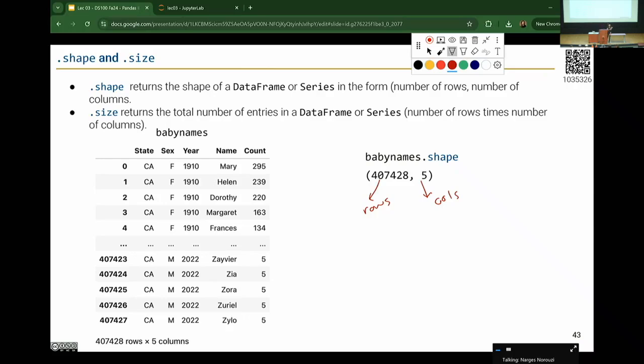So that's easy for you to figure out how many rows you have. If you want to provide a slice and make sure that you're within the range, that's an easy way to get a sense of the dimensions or the size of the data. If you're interested in just knowing how many entries could possibly be in your data frame, you could just call .size. .size is technically the capacity of the data frame. It's number of rows times number of columns. And if you don't trust me, if you multiply 5 by that 400,000 thing, this is the number that you'll get. So it just doesn't care about the values that are stored, it just is a capacity thing.